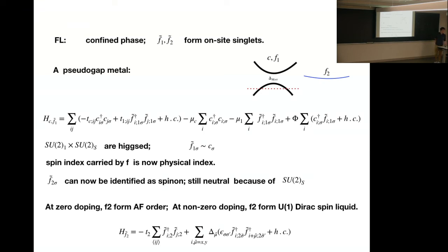Oh, sorry, I have an early question about the phi's quantum number. Yeah, here. It carries both. It's more complicated than that. If you want to be precise, you should write it down as a 2x2 matrix, and it couples to both the SU2 gauge fields. One is the internal SU2 gauge field, like this one. It couples to two internal gauge fields like this. But phi also couples to the physical U1 and the spin SU2 gauge field. As a result, when you condense phi, you will lock the gauge field, or lock the internal gauge field.